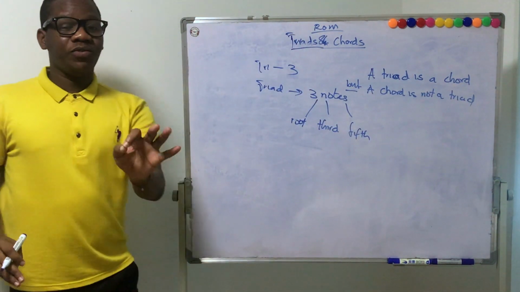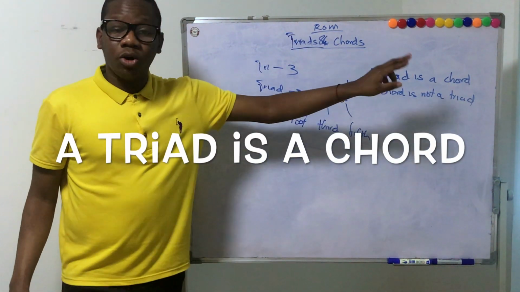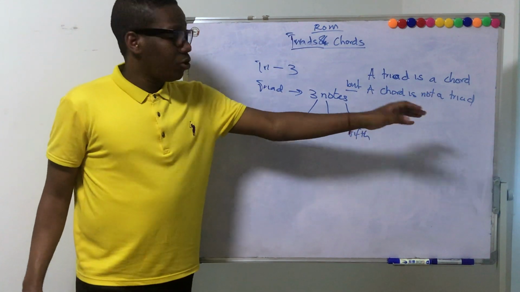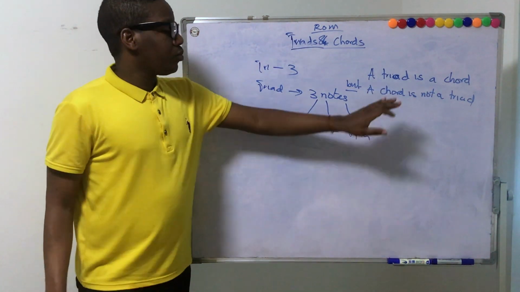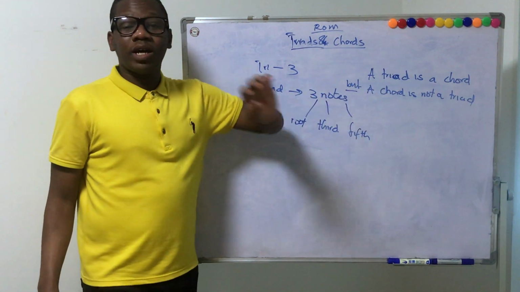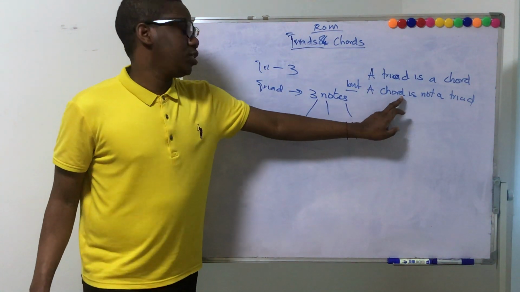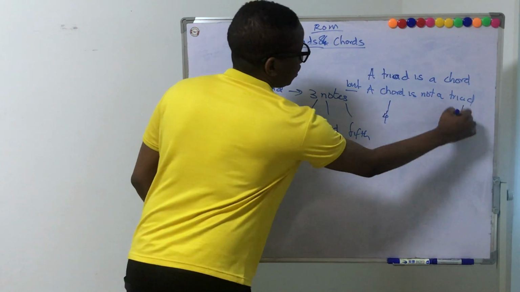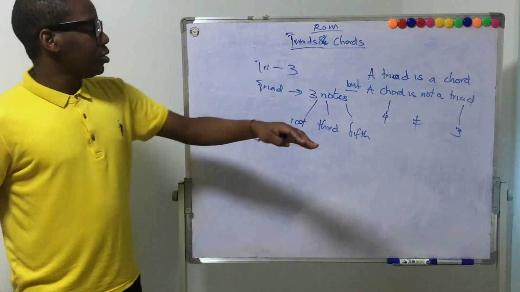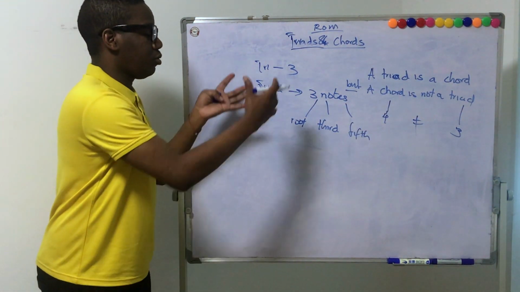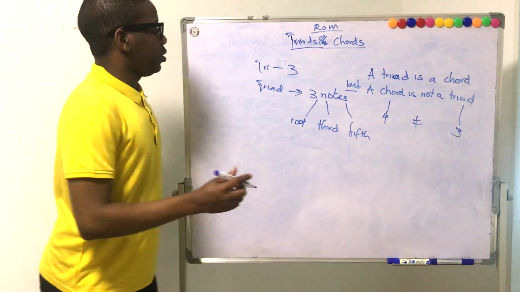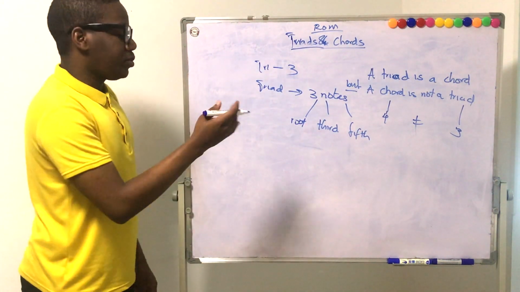Okay, so I'll give you a few seconds to think about that. A triad is a chord, but a chord is not a triad. A triad is a chord, of course, because a triad just makes up three notes, and a chord, like I said, could be three, could be more. So it makes a triad a chord, but it doesn't make a chord a triad, because if a chord here is four notes and here is three notes, it won't be equal. So a chord is not a triad. Now back to what we're saying. We are talking about triads relating to chords, because a triad could be a chord. So let's talk about the triads in depth.